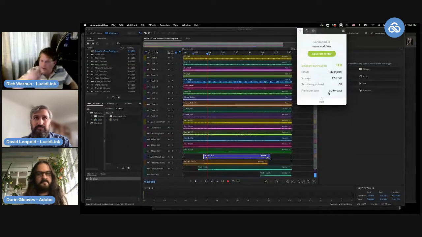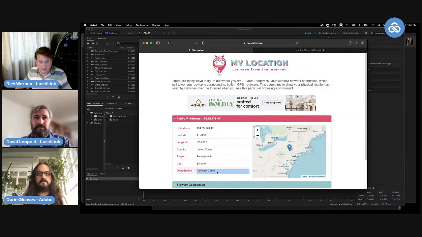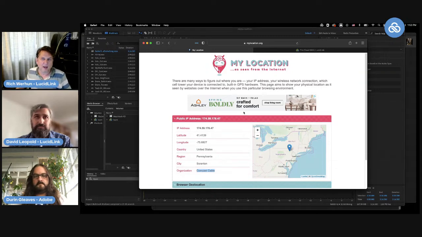It takes a little while. Why does it take a little while? Now, I've just exported this, but keep this in mind. I have a Comcast home internet connection. The vast majority of LucidLink users around the globe use what we will colloquially refer to as a home internet connection. What does that mean? You don't really get what you pay for. And our upload bandwidth is really small. I think I'm cut off at like 30 megabits a second on my upload.